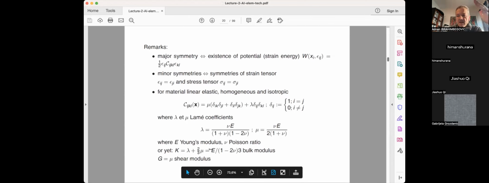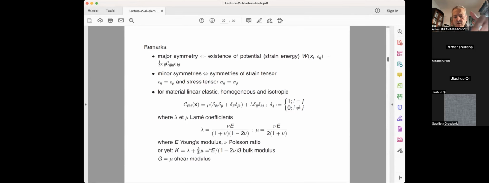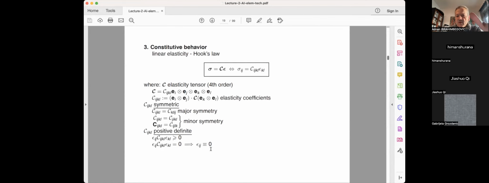So you can have at least 3 different ways of characterizing elastic materials: Lamé coefficients, Young's modulus and Poisson's ratio, or bulk modulus and shear modulus, and so on. We're going to stick with this, because really there's no point going for 81 coefficients, studying any composite material you want. It will just add more details.